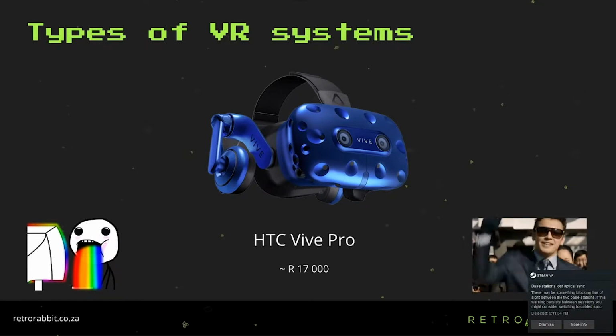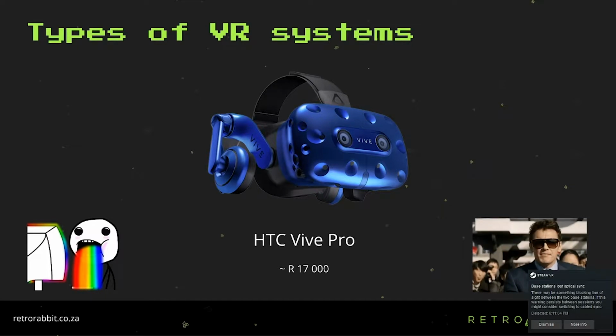Then we have the HTC Vive Pro, which is an upgraded version of the standard Vive we have here. Bunch of fancy stuff, like you've got headphones built in, you don't have to plug it in. It has nicer graphics, wider field of view, and so on. None of that matters. The big difference between the Vive Pro and the normal Vive is that this Vive, as you can see, has a cable attached to it, right?